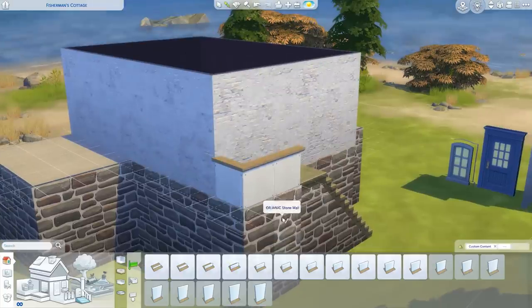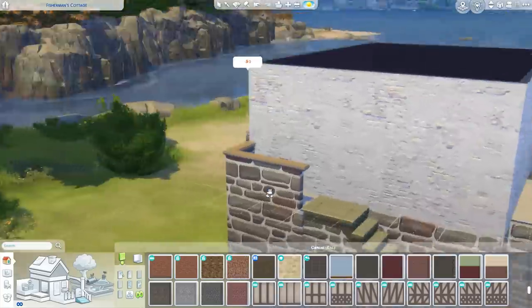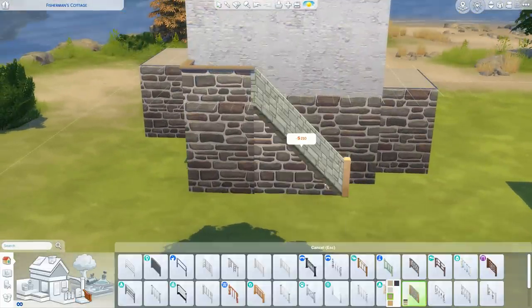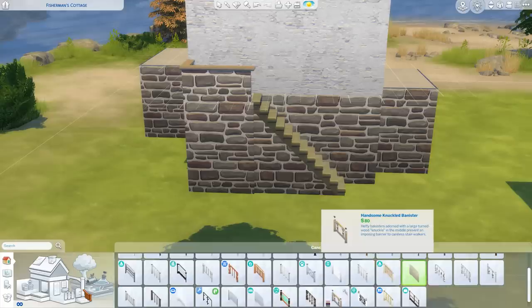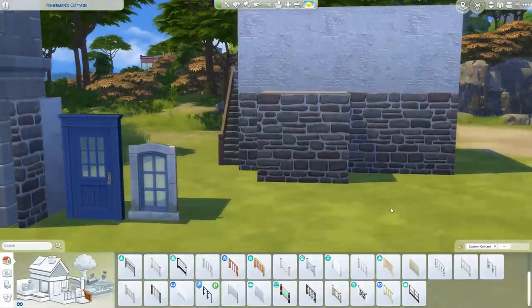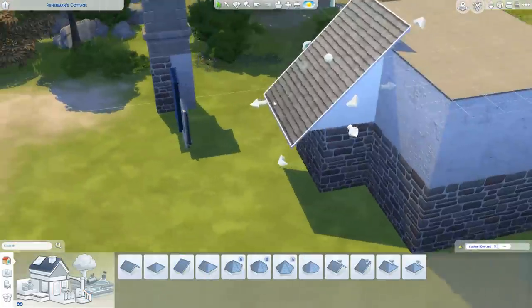And I'm using some custom content today. Yes, I am. And I really love it. Little one bedroom fisherman's cottage. Now you're probably sick to death of these kind of builds. And to that, I would say, I don't give a shit because I enjoy doing them. And I absolutely loved how this one came together.